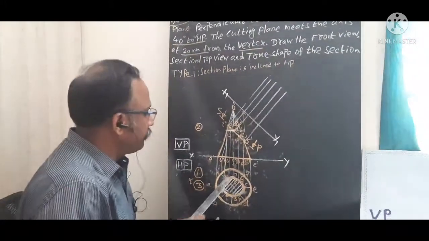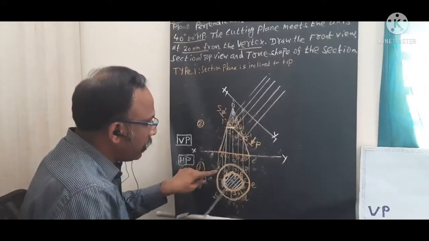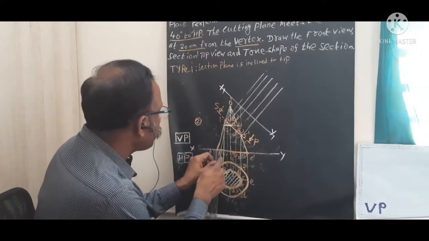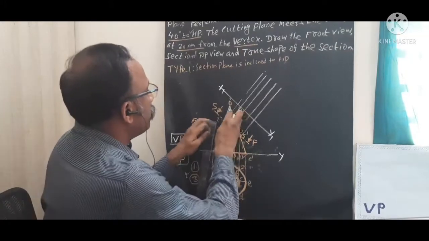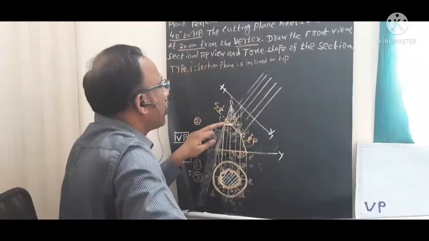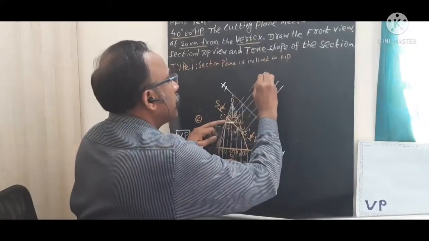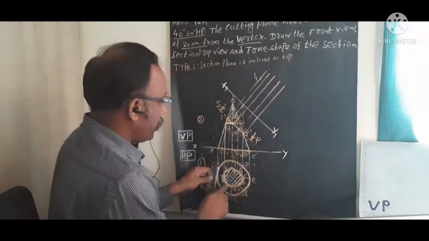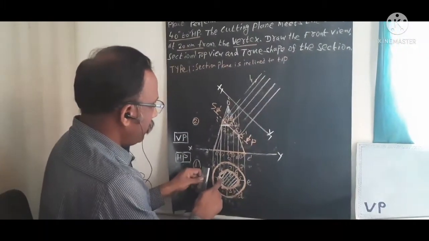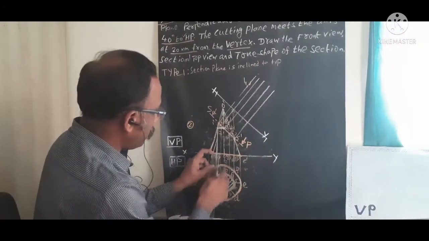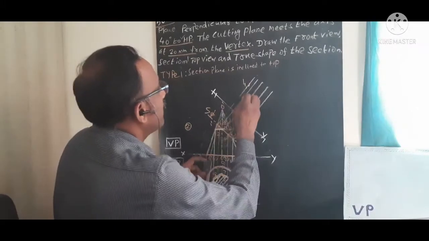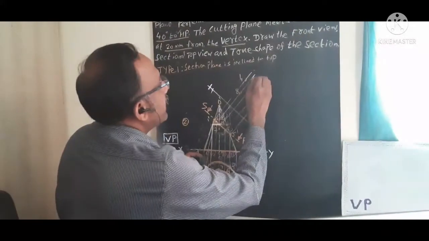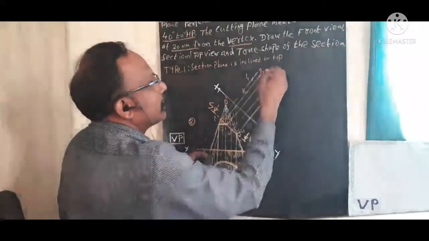Now take the measurement from OY, all these cutting points marked in the top view. For example, in this line, by the compass, the XY to 1 distance is to be measured, and on this projector line you need to mark this point. I call that point 1 1. Then on the second line, measure the distance of 2 from XY and 8 from XY, and mark these points as 8 1, and this point here I mark as 2 1, right?